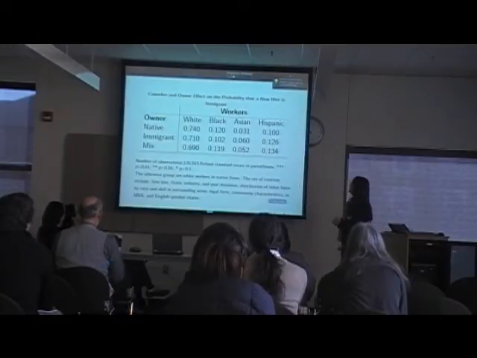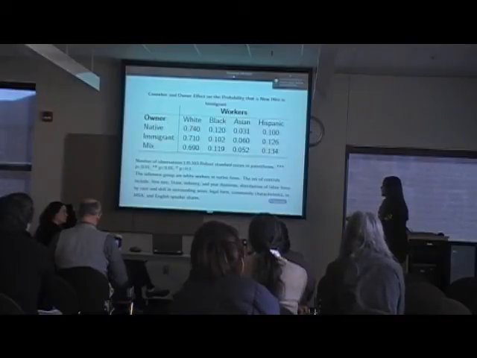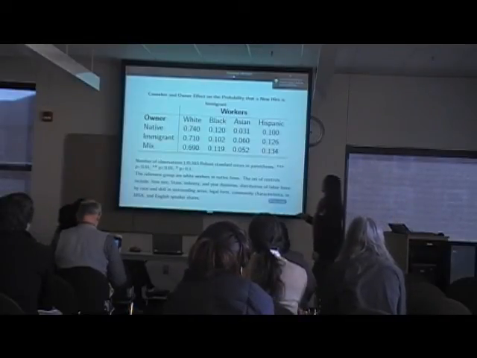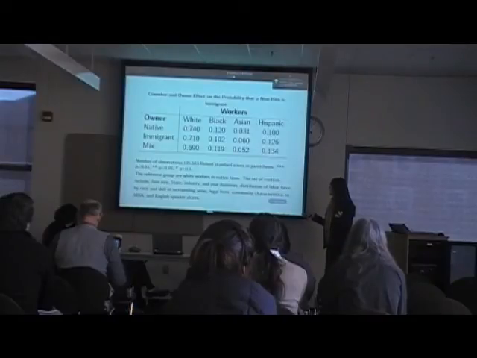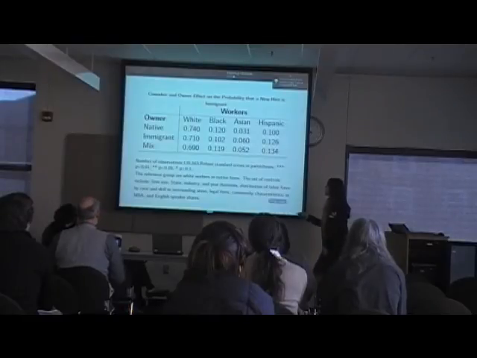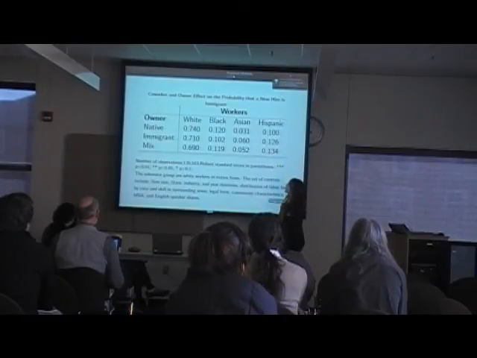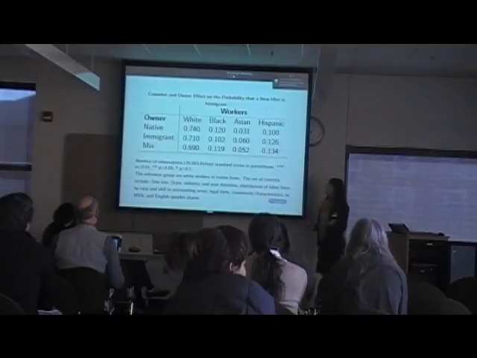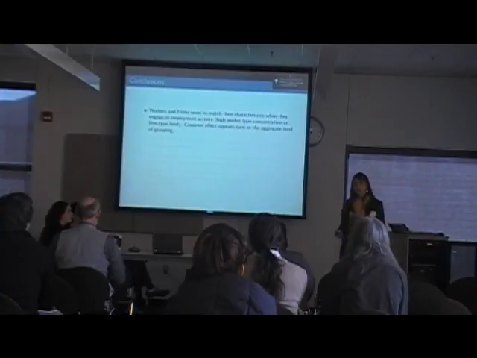Now in terms of hiring different workers, different ethnicity or race, immigrant owners are 3 percent more likely to hire whites and almost 2 percent more likely to hire blacks. But immigrants, if you notice, are 3 percent more likely to hire Asians and Hispanics. And when you think about that, it's just the difference between these points, so 3 to 6 percentage points more likely to hire Asian and Hispanic. So conclusion: what kind of firm seems to try to match the characteristics? My claim here is that social networks are playing a big role.